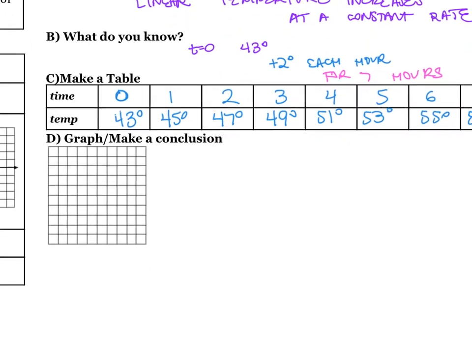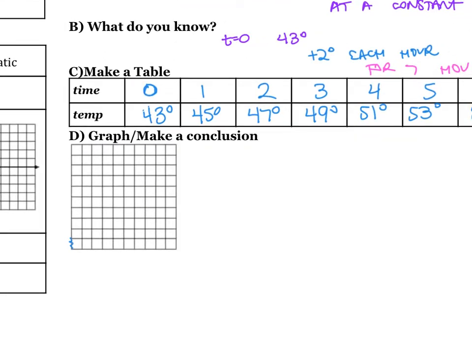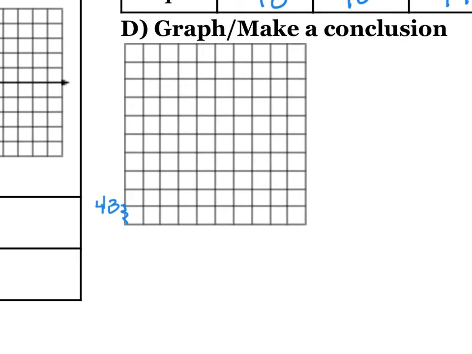So let's make a graph. So let's kind of break the graph for a minute, so we do this little squiggly here to show, because we don't need it to start at 0, right? And then go to 43. So let's just break it and let's just say right here, this is going to be 43 degrees. And then I'm just going to go 45, 47, 49, 51, 53, 55, and 57 degrees. Then over here on the right, I'm just going to label it 1, 2, 3, 4, 5, 6, 7. That's as far as we went.